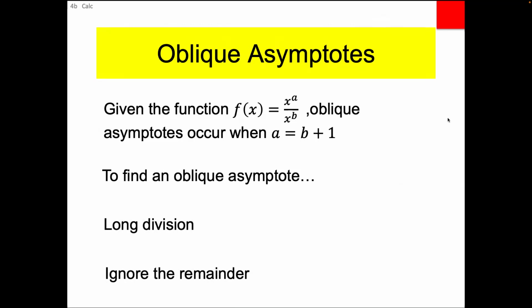The issue is that you do the long division until either it divides evenly or you get a remainder. If it divides evenly, or if you get a remainder, the quotient is the answer, minus the remainder. We just don't include the remainder. So it's either going to divide evenly or there's going to be a remainder, regardless of which case we're in, we ignore the remainder, whether it's 0 or something. The quotient is the answer.